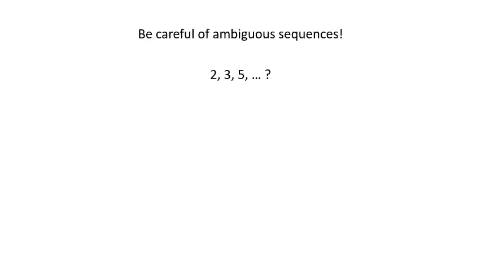The book mentions this, and this is a really good point, that we want to be careful about ambiguous sequences. So if we look at this sequence, and we want to know what the next term is, there's a couple of different answers. And what makes this ambiguous is that there's not a lot of terms given at the beginning. The fewer terms that you give in a sequence, the harder it's going to be to really uniquely determine what the sequence is doing.